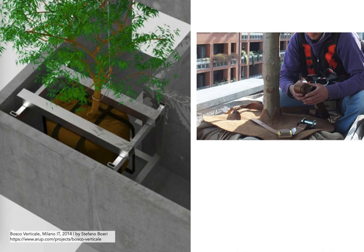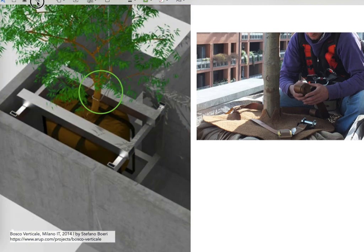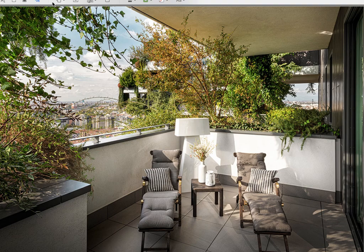Most of the trees, you can see it here. I'm going to grab that pen again. It's very light. There's a cable as well that is holding them. And again, the trees further up have that additional metal cage as well. You can see a little detail of them planting the trees there. In addition to the actual planting of the trees, you can see an image here of one of the balconies, that kind of atmosphere that they provide. They also released 1,200 ladybugs once they completed the project, which promotes that initial stage of the ecosystem.